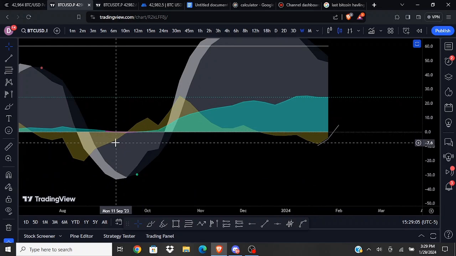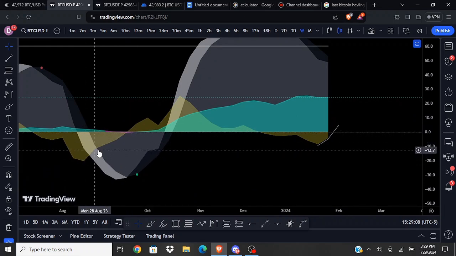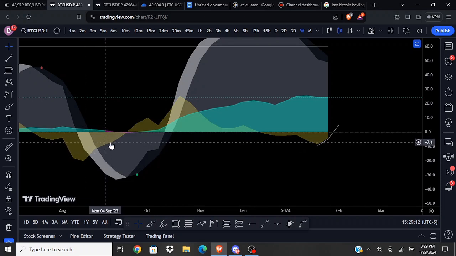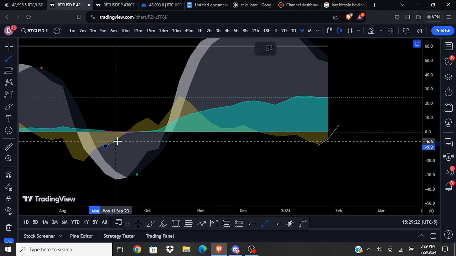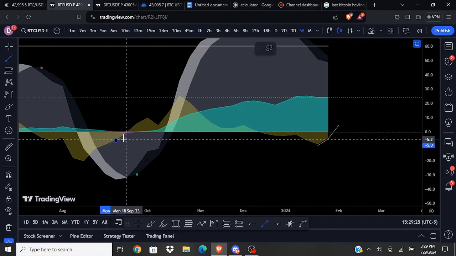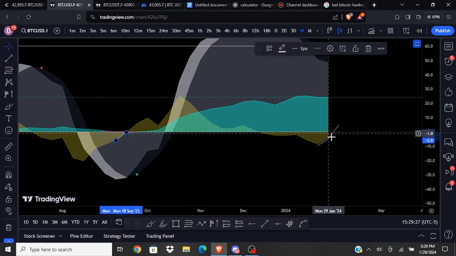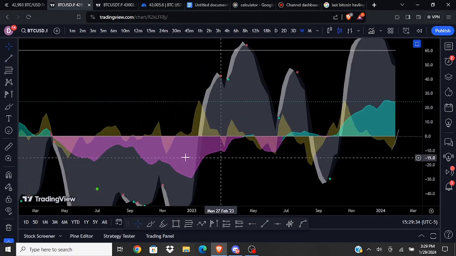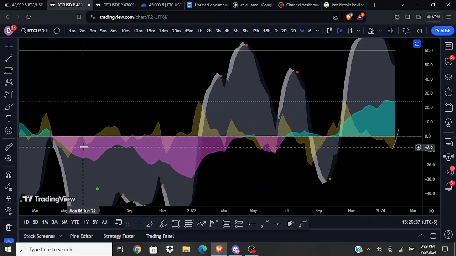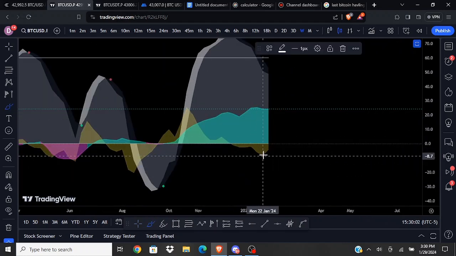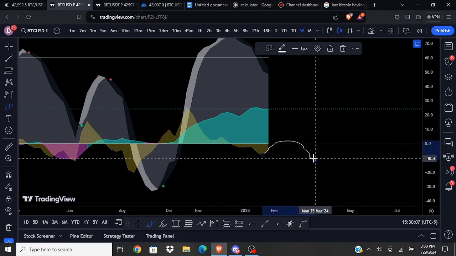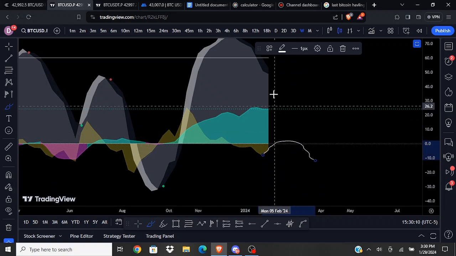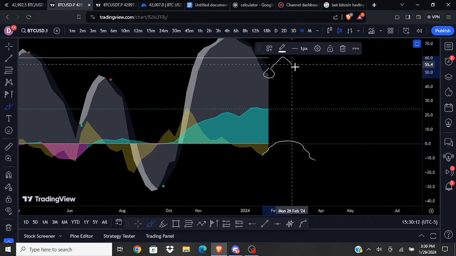Something kind of similar to what we saw over here, although this started off with a bit of an outward curve. So, this is kind of a sign of weakness, but this VWAP did kind of end up turning around. We saw the angles of the VWAP become more sharp as it actually crossed over the zero line. So that's kind of what I want to see from this VWAP. You can see another good example of that over here, a nice inward curving VWAP. But if it starts having more of an outward curve to it, even if it does cross over the zero line, there's a better chance that that outward curve just kind of continues to the downside. Maybe it's like a short-lived green dot here.